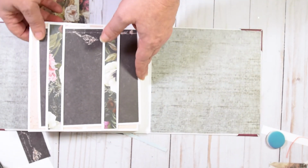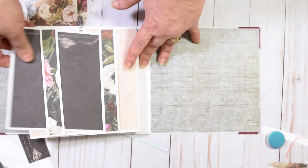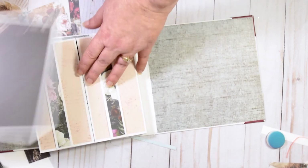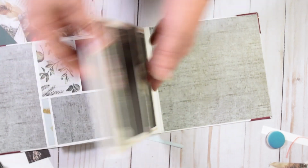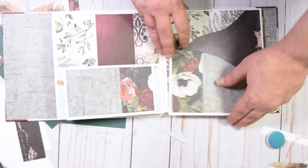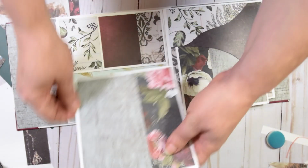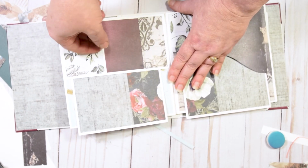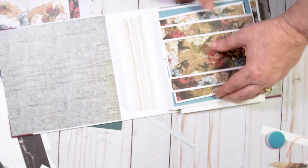But here's what we've got so far. It's page 1. Page 2. Got a little tuck spot there. Page 3, the folio. These are both folios. And there's a pocket there and a little pocket there. And page 4.